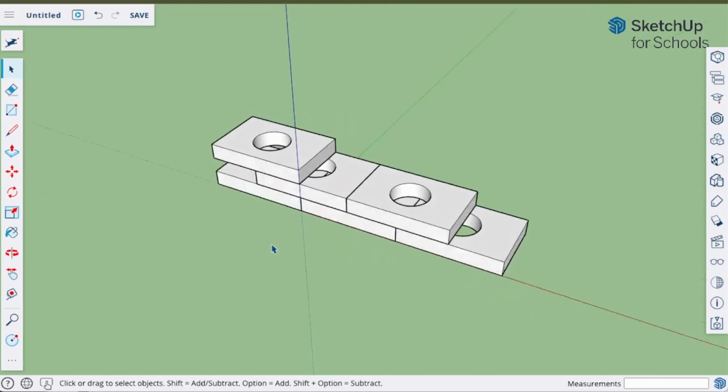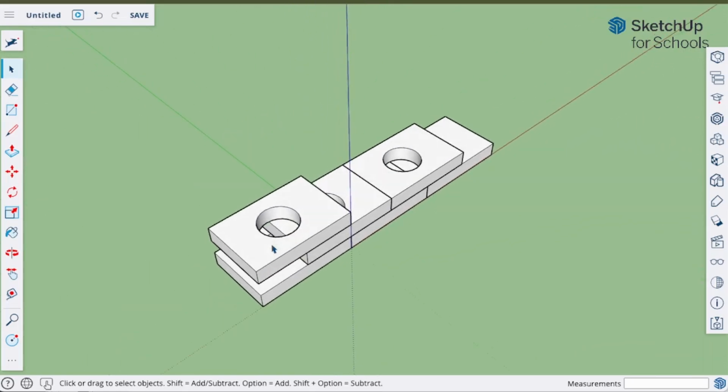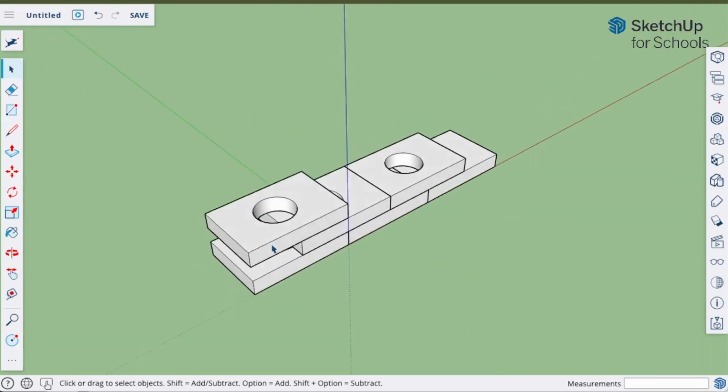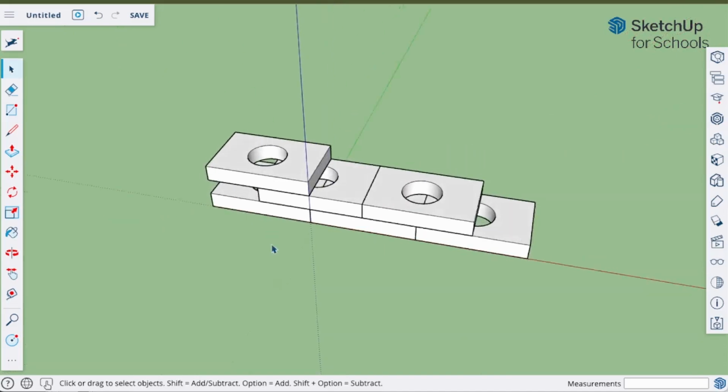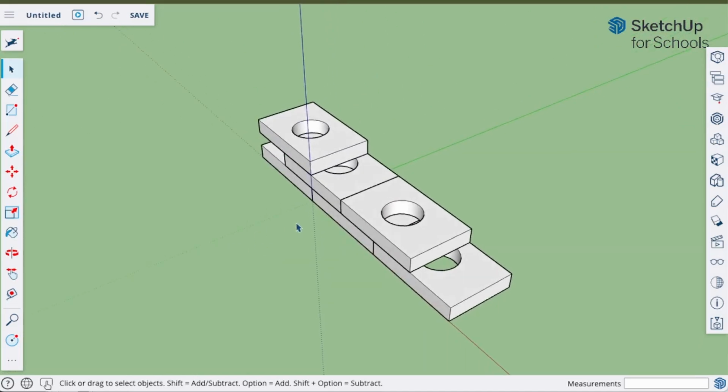Okay, so that's the difference between groups and components. Groups will keep things separate so you can move them around. Components will basically make a linked copy so that when you change one of them, you change all of them. And that can be really useful if you've got things like wheels on a car and you need to change one wheel on the car and then have that change reflected, then use a component.